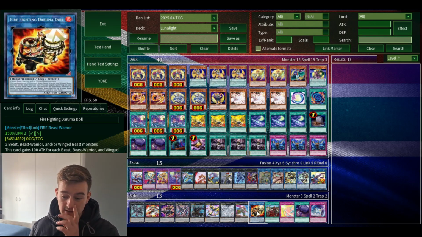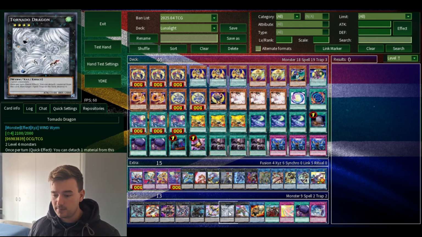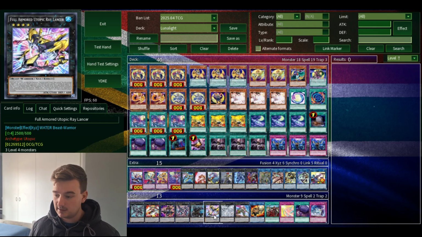Just takes 2 BBWs to summon, and you can just pop a back row. You control the one your opponent controls, so you can pop your Tiger to get a Reborn and pop a back row. It's up to you. MST on legs, MST Dragon, you can summon this if you want. Utopic Grey Lancer, just another OTK button.